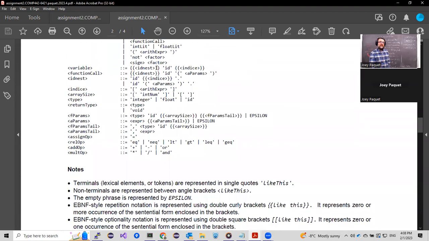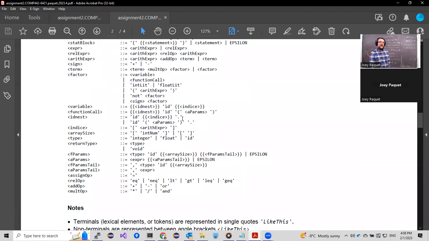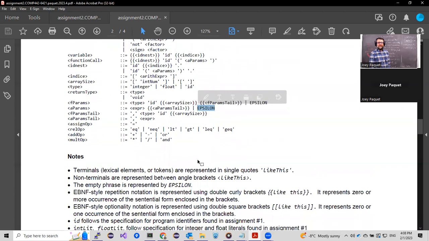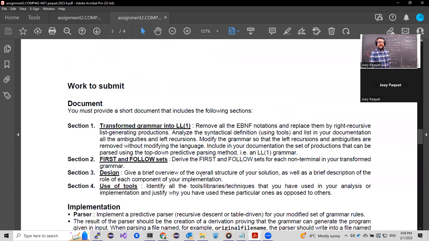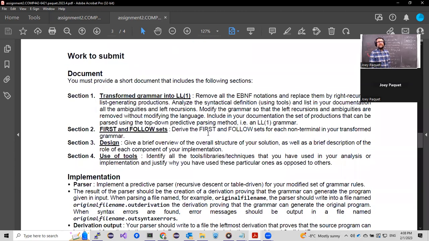There are some epsilon rules in this grammar, and they are represented using epsilon. EBNF repetition uses double squiggly brackets, and EBNF optionality is represented using square brackets. That's about it.